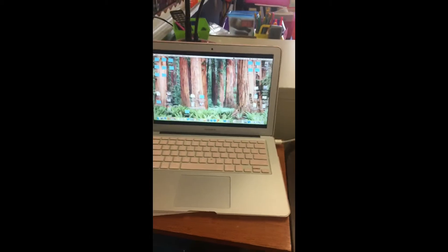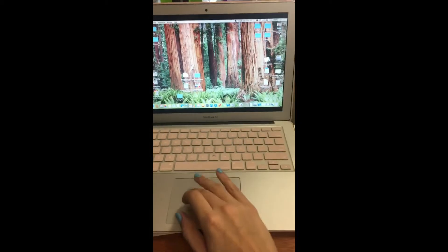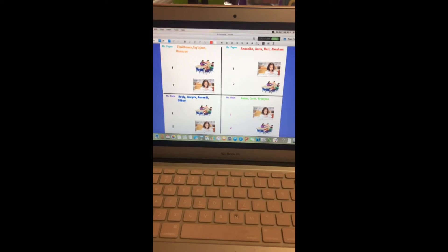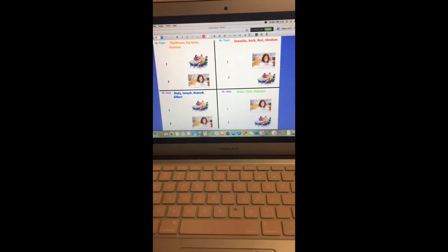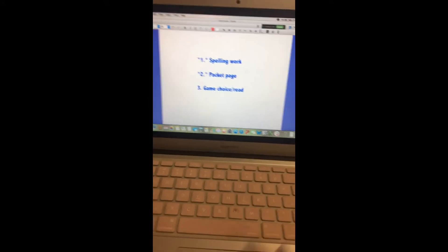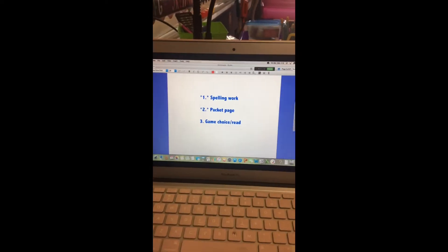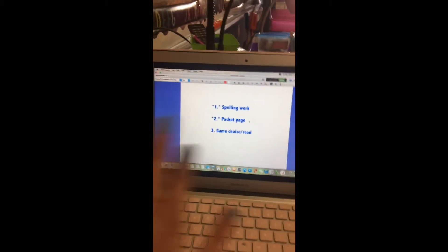The first thing I want to show you is on my computer. We all have smart boards or Promethean boards — posted groups is something I've found to save me. I'll show you what my flip chart looks like for groups. These are reading small groups. I also have picture directions for what that group does first and what they do second. Picture cues and visuals are really helpful for kids who aren't reading fluently yet. Lists posted on the board are super effective because you're not having to explain and re-explain to kids what they're supposed to be doing.